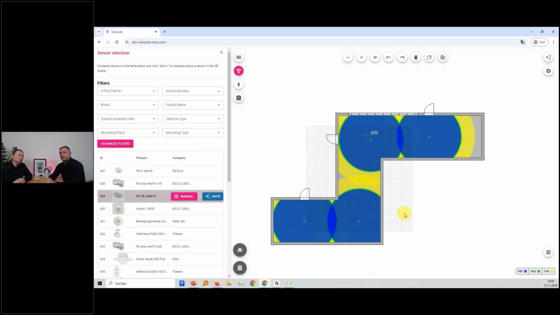So anyone that has measured sensors could basically be added to the list here. The last point, so we are on the final steps to release the product. The idea is to be released by end of November, so a bit more than a week. Exactly, a bit more than a week.